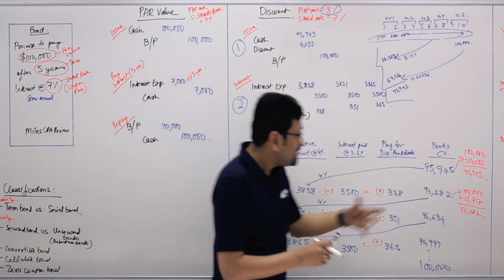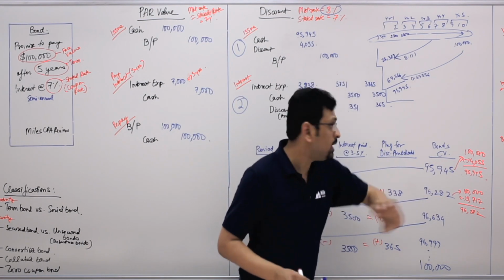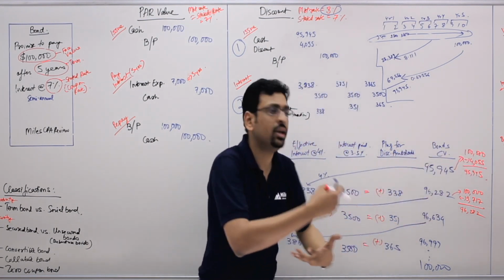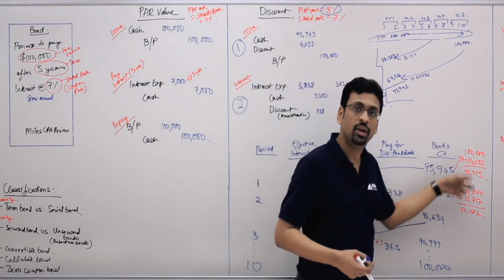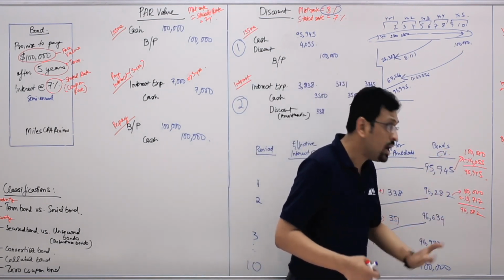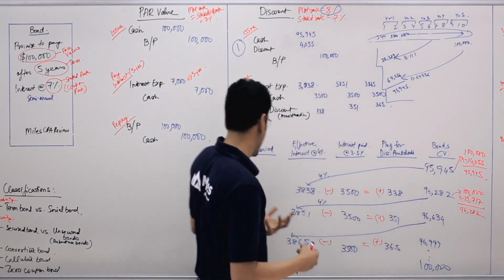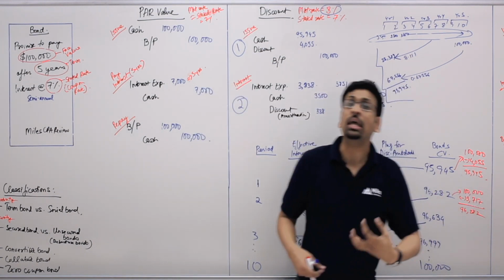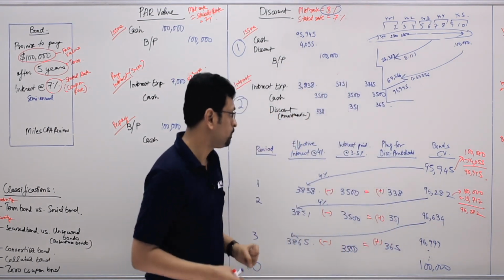So guys, this is the carrying value. Bonds payable is always $100,000. We are amortizing the discount. Every period the discount is getting reduced. So the unamortized portion of the discount at the end of the first period is 3717. So that keeps on getting reduced such that after 10 periods is 0.